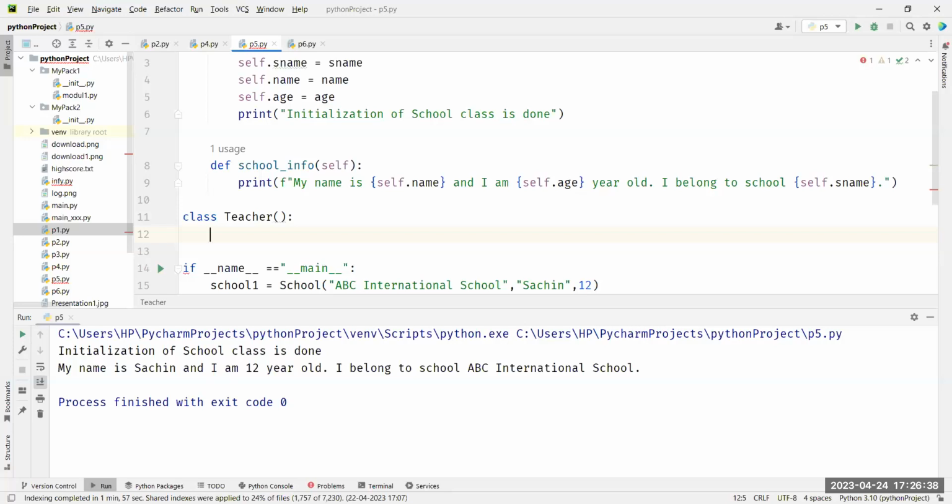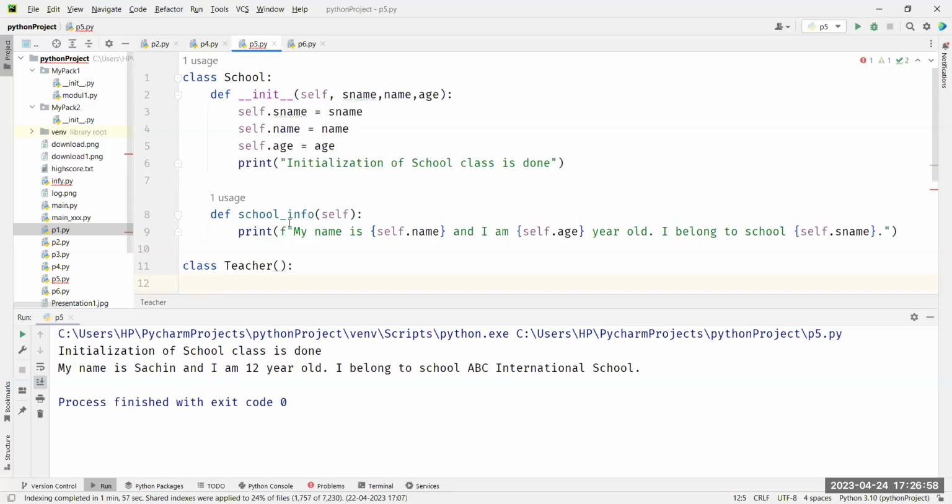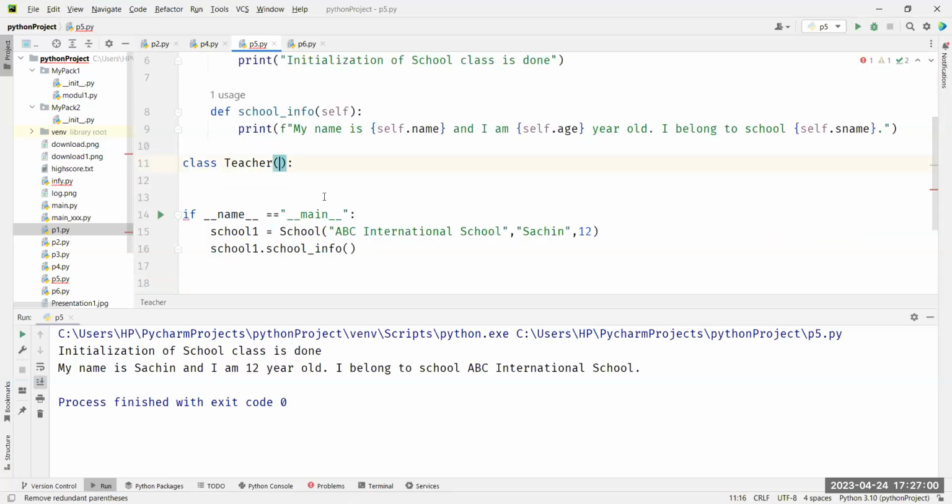Even the teacher name is saved in the first class, that is the school class. So for teacher to extend this, we simply say school. If you put school, then we know that this is the base class and this is the derived class.